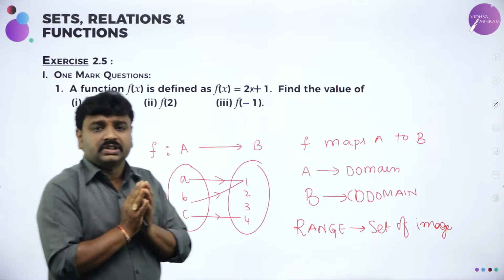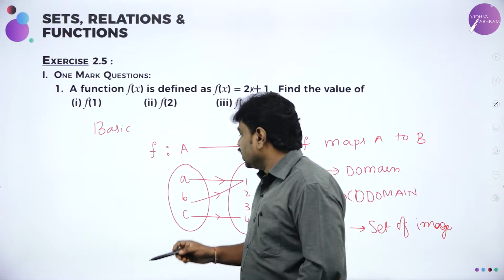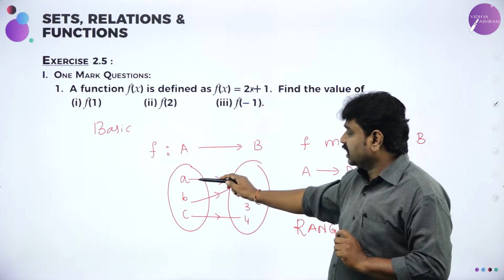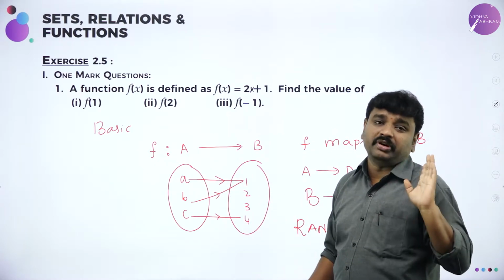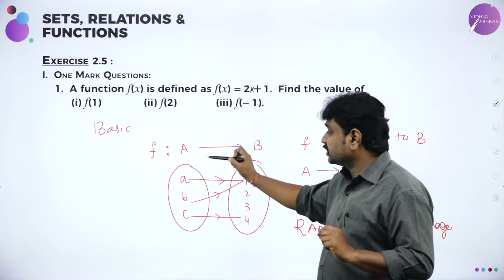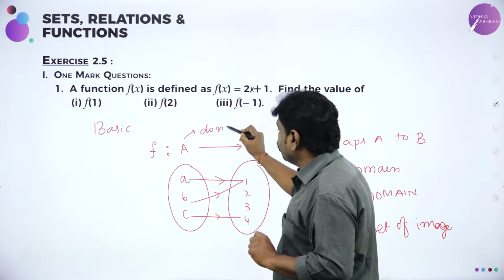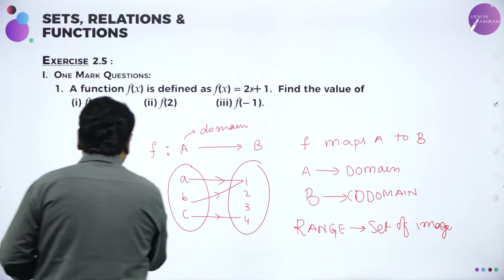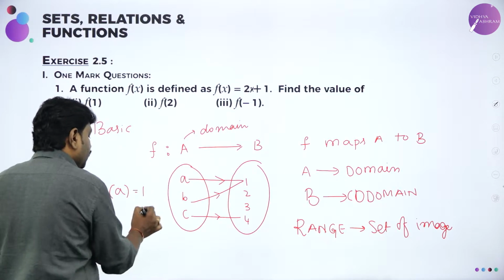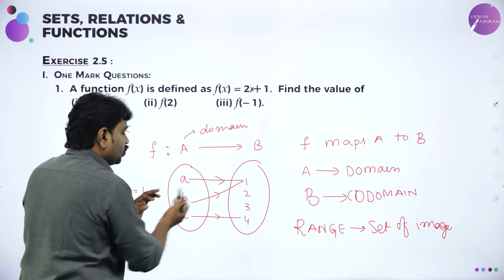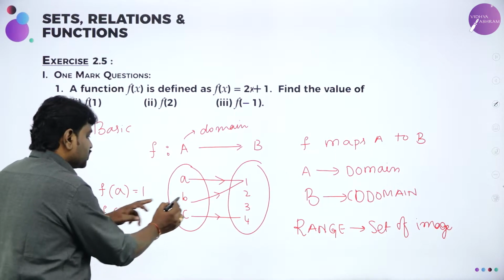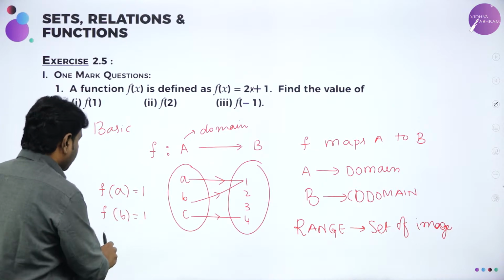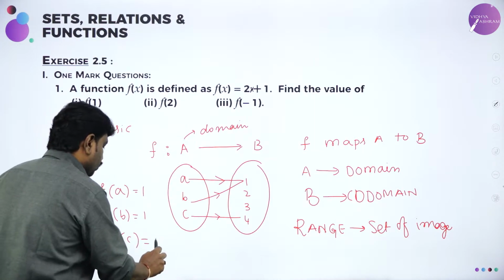I can call it as function because of three things. One, every element in the domain should have strictly one image. See, first set, whichever elements are there, every element should have only one image. So the elements of first set we call this first set as what? Domain. For this domain elements, one element should contain one image. See, what is image of A? 1. So f of A means image of A is 1, because A is mapping to 1. Similarly, image of B means B is mapping to 1. See, now A is also having one image, B also has one image, the image is 1, and f of C, third element, is 4.